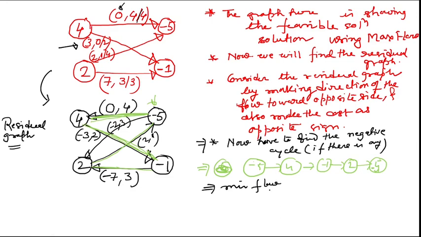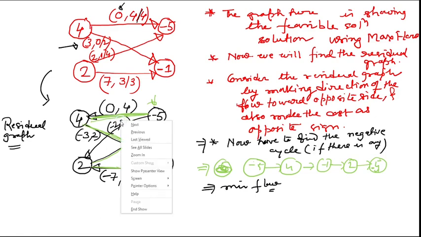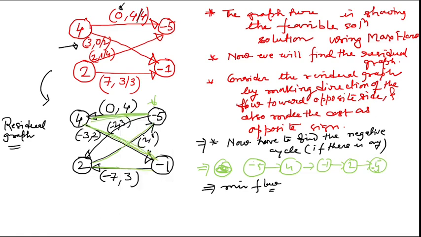How much is it? 1. Why did I make a mistake here? No, this is 3, 1, 4 I took. It is only 4. Why did I take this? This should be 2 and 2, maybe, right? Here 3 and 1, 4. Already 1 has passed. So 3 is remaining, no? So either 2 and 2. A mistake, right? Because here capacity is 4. 1 is already passing. Remaining is 3. 1 and 3, this one. Okay. So now minimum flow is 2.